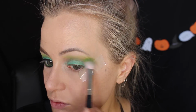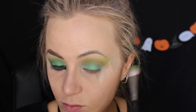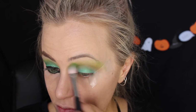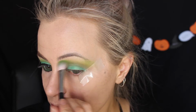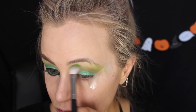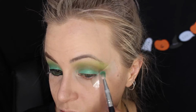Then I'm going in with quite a vibrant medium dark lime green colour, I don't know how to explain it, into the crease but a little bit above to help blend that out as well, and bringing that quite far up above the eyelid.